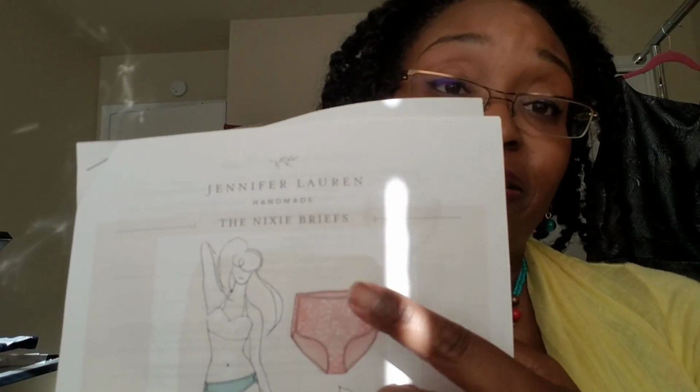Now for me, I'm more of a bra person. What I will have multiple patterns of, so far as undergarments, are bras, not panties. So for me, this will just be my base pattern for all panties that I make. And the thing that I want to do next time is try fold over elastic, see how I like that. That was my first time using lingerie elastic. I liked it, worked well.